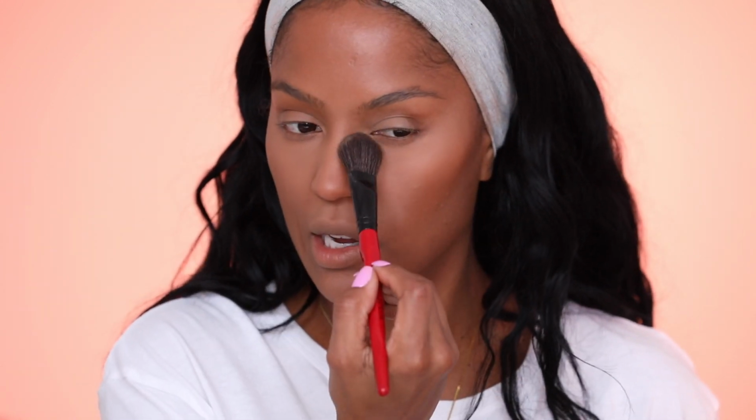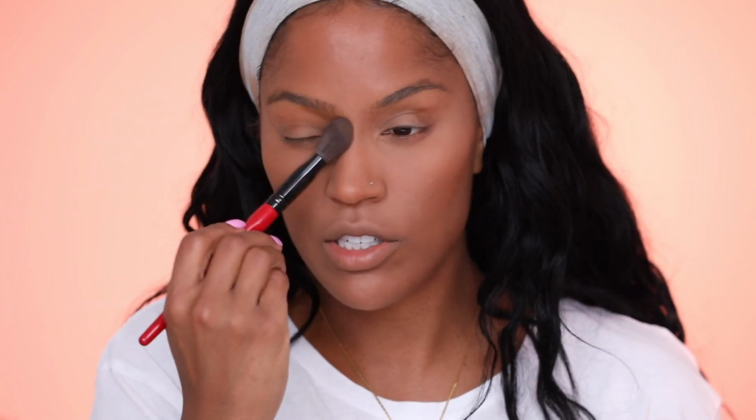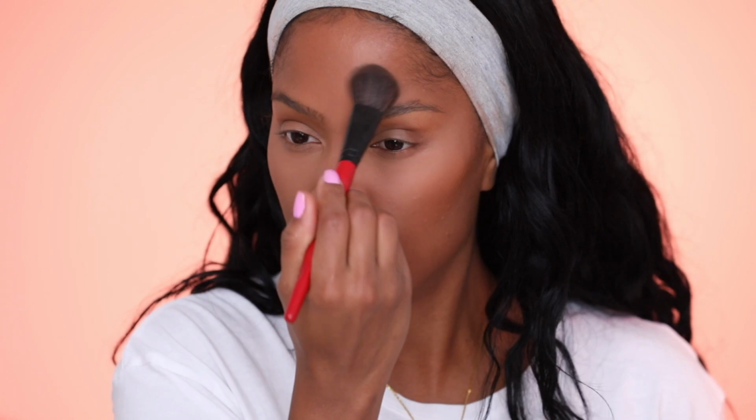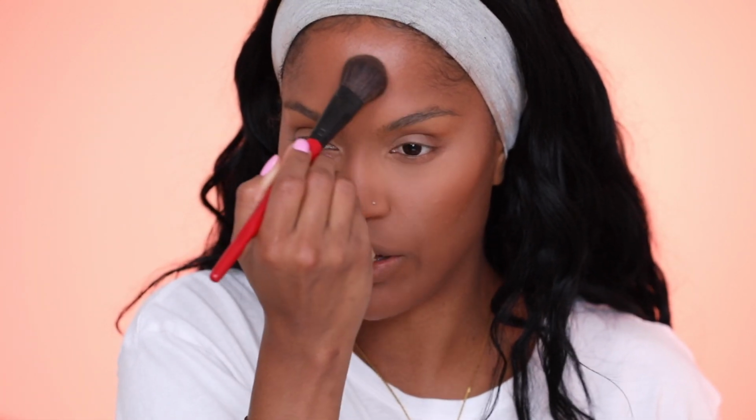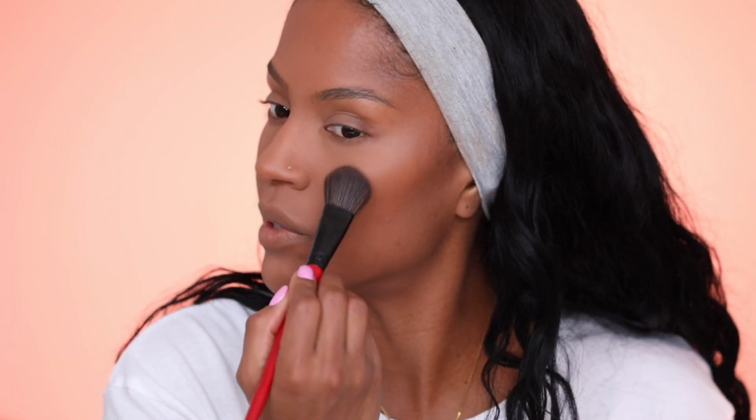I feel like on this side, I just went a little crazy thinking about how I'm about to be highlighted and contoured. Yeah, just a little bit. Okay, so whatever's left over on the brush, there's barely anything, I'm gonna put a little bit on my forehead. Sometimes if I put too much of a light powder up here, it looks like I have a light spot. And you want it to be natural. So yeah, learn from my mistakes.